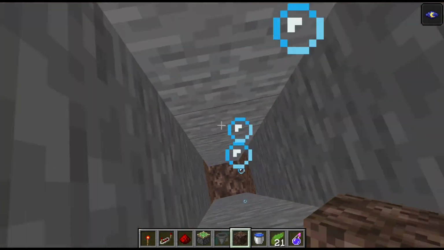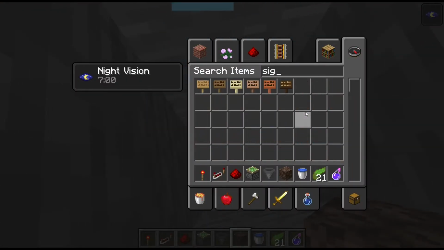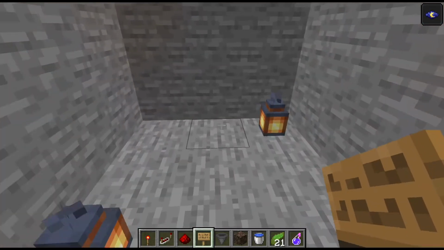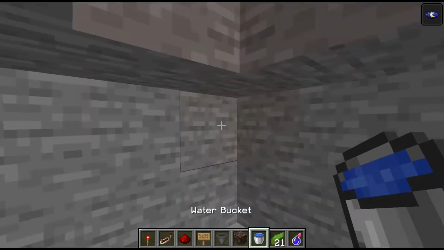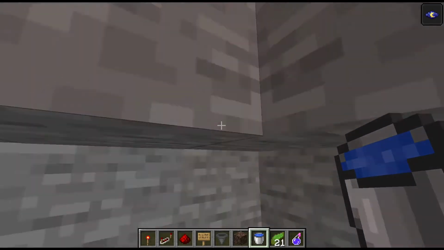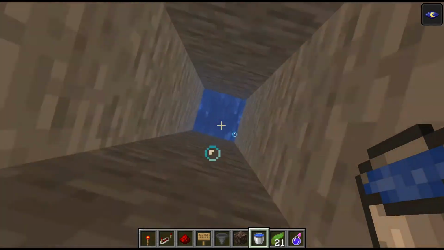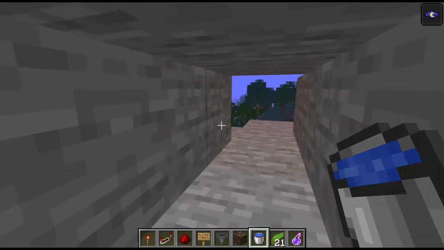So now what you're going to need is signs. Oh, and you should probably place this before. So now I have this. I'm going to place water down here if your fall is big enough so that you don't take damage. Now I'm going to go up here. And as you can see, I hit my head.